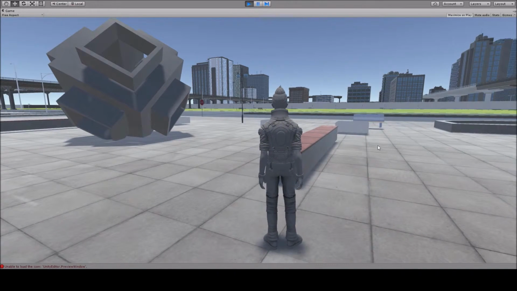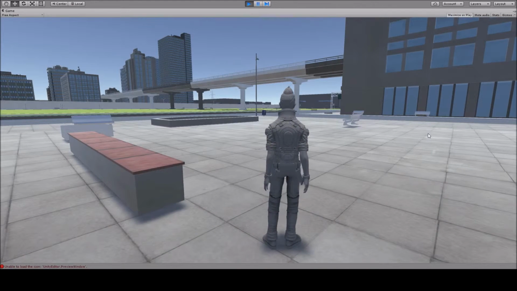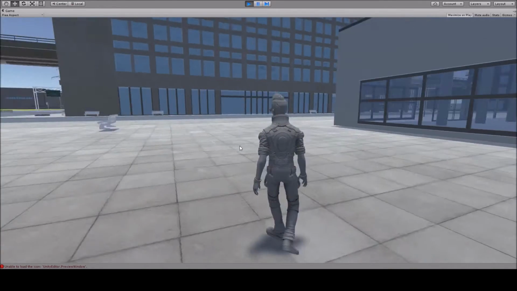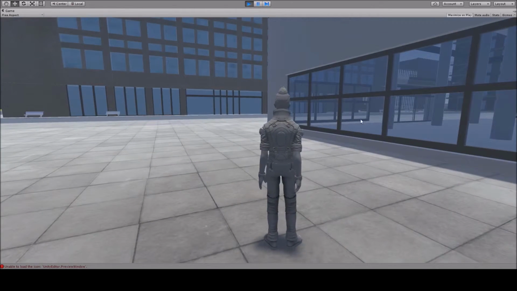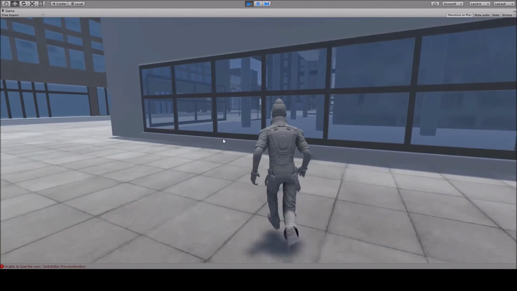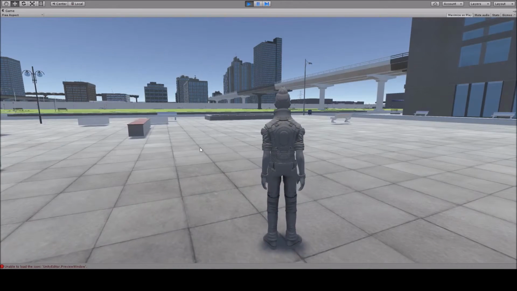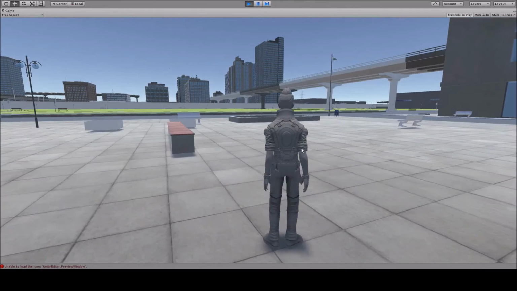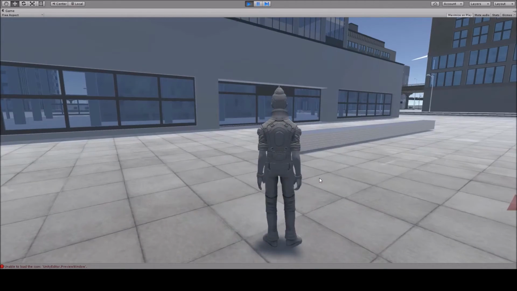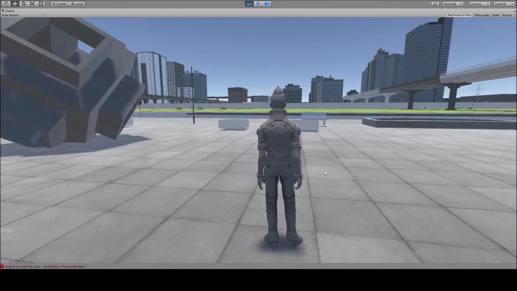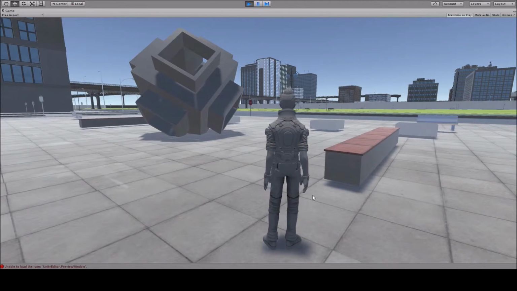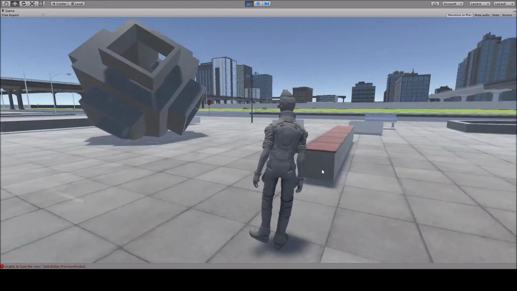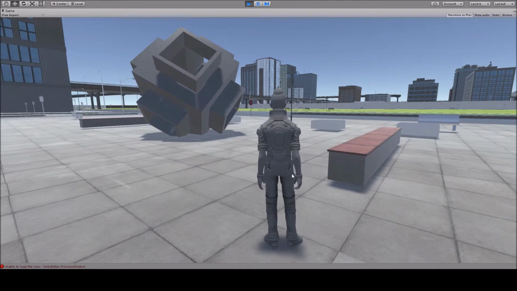I ended up buying it, and it's not quite as good as I'd liked. There are certain things when you drag and drop, like that right there, where you can see through the walls, and if I go over to certain sides of barriers, I can actually see through the walls. But when you drag and drop it in 3D Studio Max, it's alright, everything looks good. So I just have to redo some stuff in the city, then I'll drag and drop it in, and I'll have my 3D city. I'm actually changing a lot of stuff, adding stuff onto it.